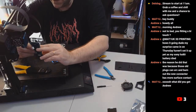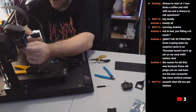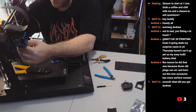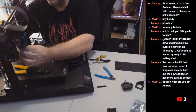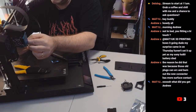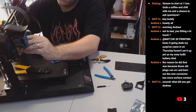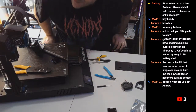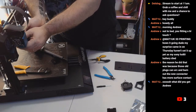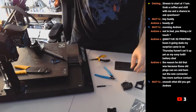Okay, let's get the board going again. So we've got, this was like this. This is the thermistor. So the thermistor goes here. Where it says TH, that's the fan. This is the heater block, like so. And there's another connector there for that fan. And that would go back up here, here, and pop that back on.